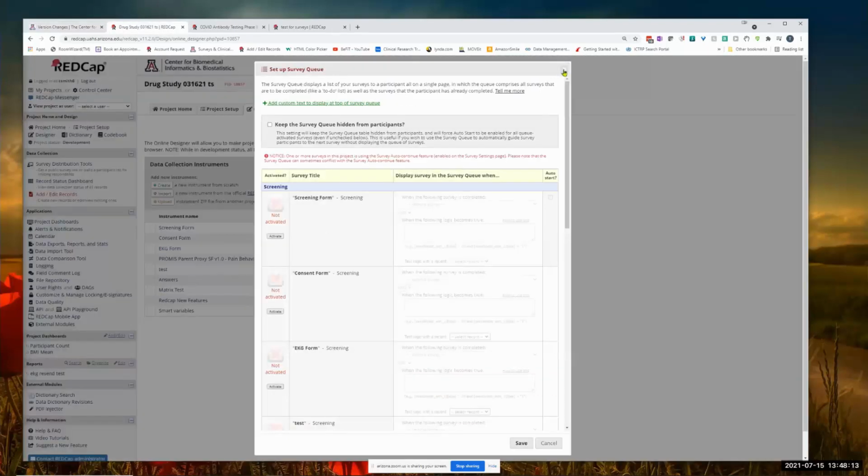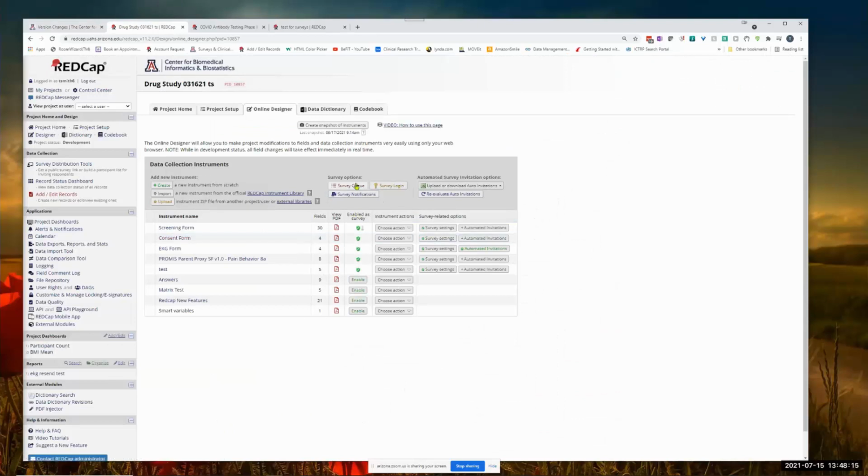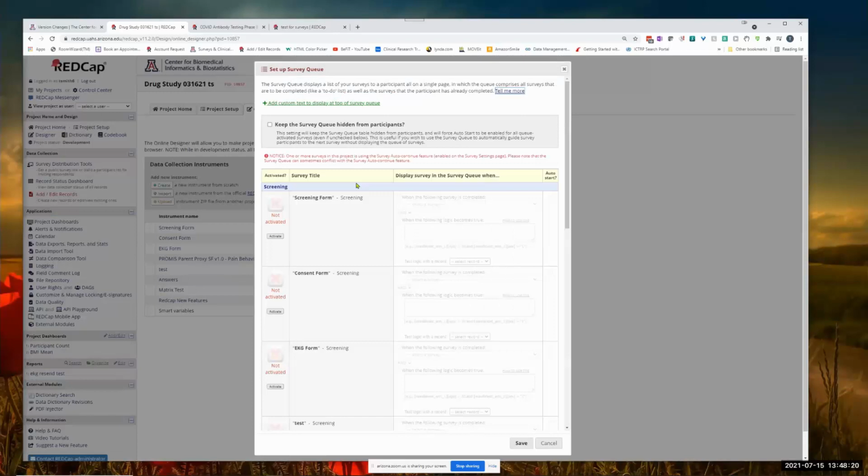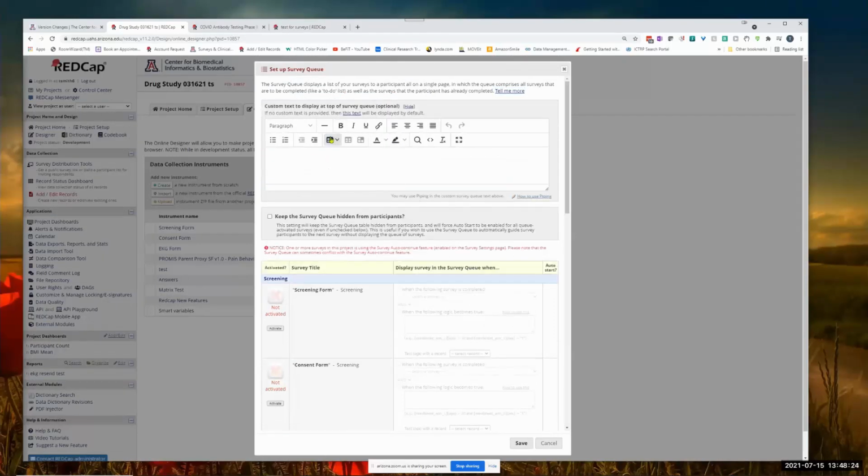Add custom text to display at the top, there we go. Now you can use a rich text editor, and this displays a list of surveys to a participant, telling them what surveys are going to show up.